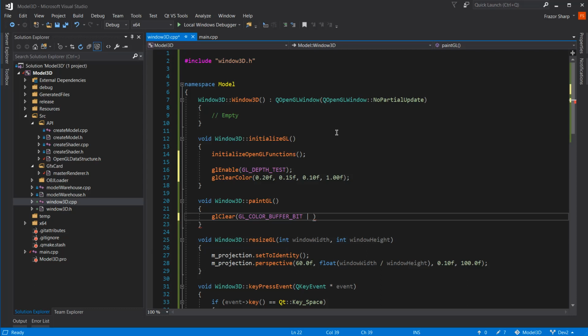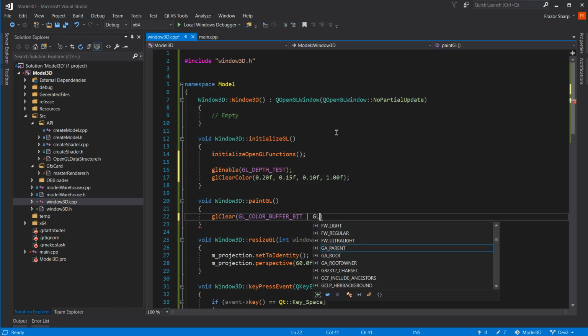It's basically a bunch of switches, and all we're doing is turning switches on and off. So we've just switched on the color buffer bit. Now we need to switch on the depth buffer. So GL_DEPTH_BUFFER_BIT.